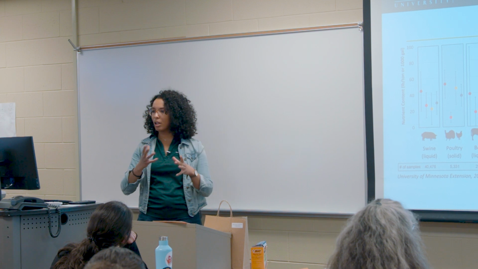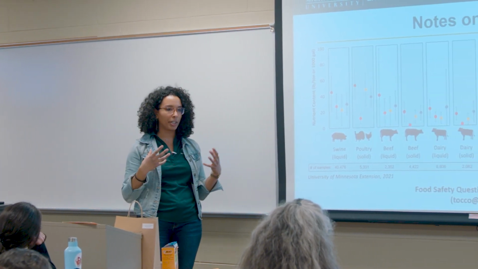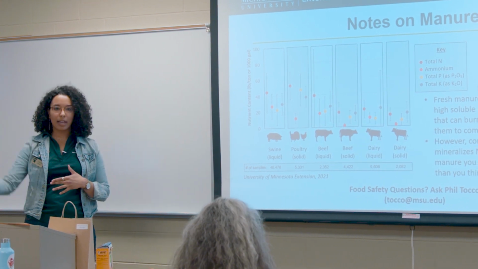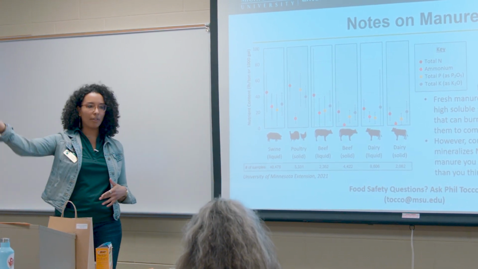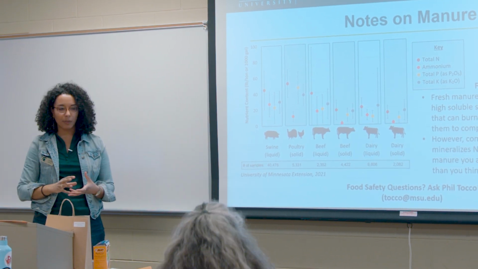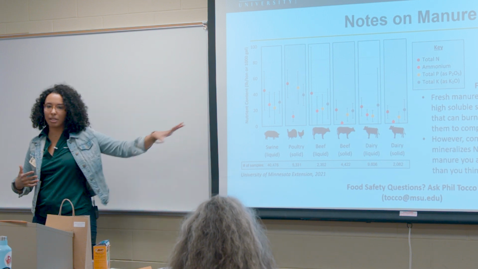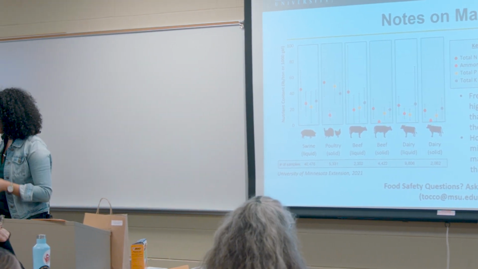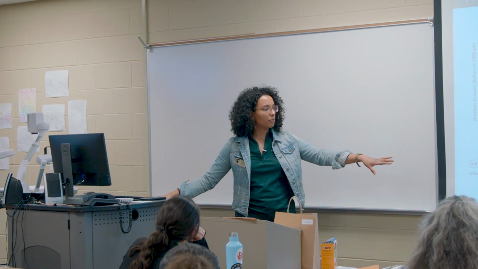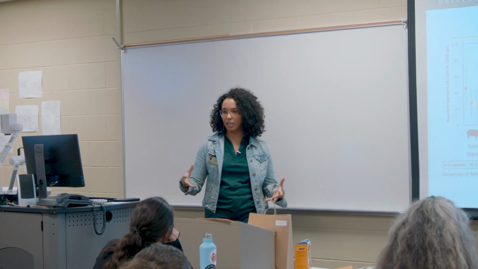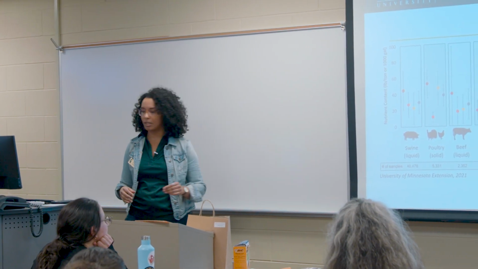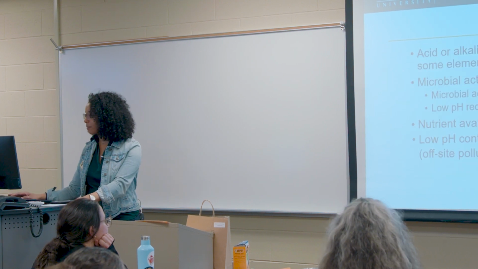So just weigh all of those things when you're doing your nutrient management planning. Also with manure, we're not just getting the nutrients. Manure is an organic form of organic matter. So we're getting all those other benefits of organic matter decomposition into that stabilized form of carbon. So there are other parts of manure that we're getting other than just pure nutrients to think about if you're using it. Oh, and then also thinking about food safety when using manure. So make sure to keep that in mind when you're applying manure, where you're storing it, things like that. So that's a huge consideration as well when you have manure in your system.